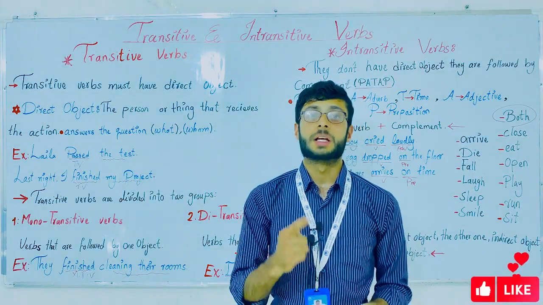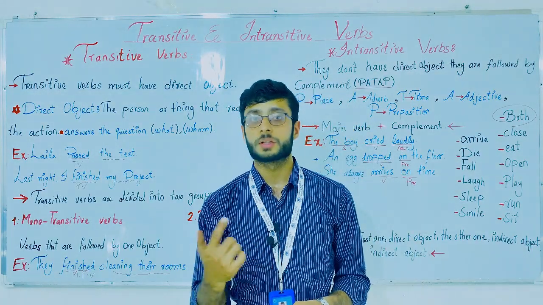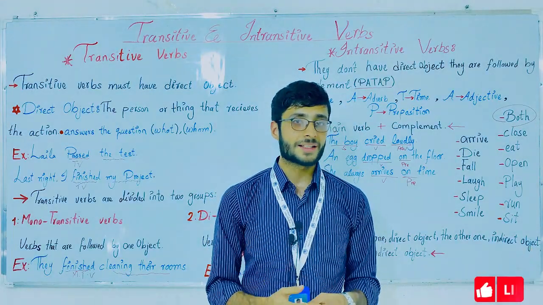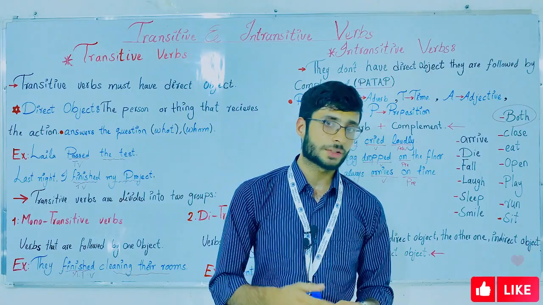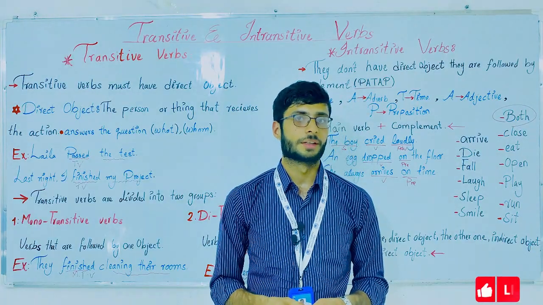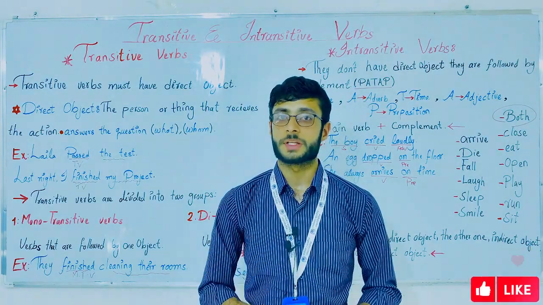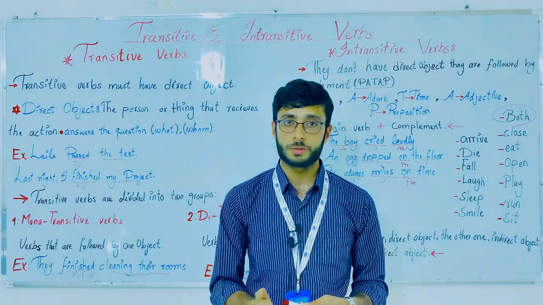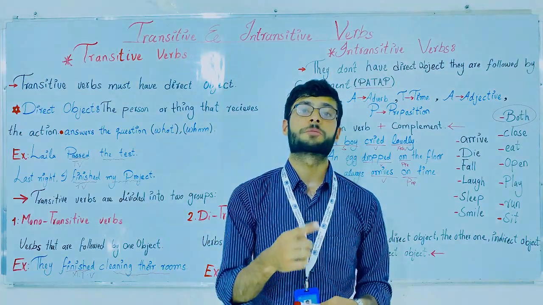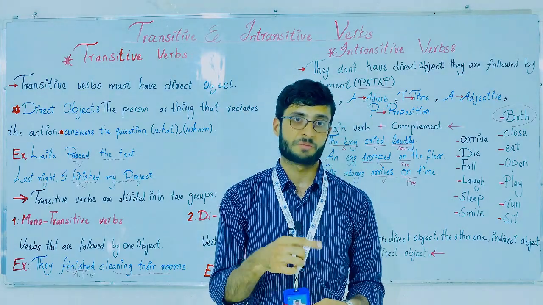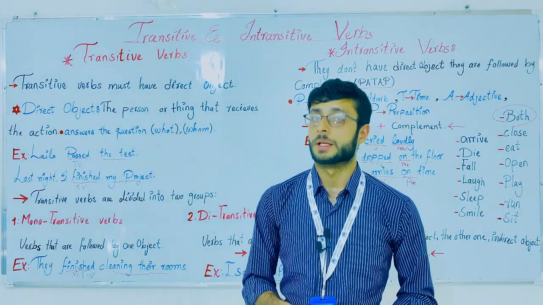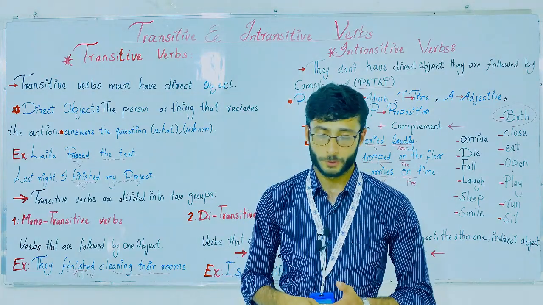Now it is a transitive verb. Next example: I eat at the restaurant. Now, in this sentence, is it transitive or intransitive? Think about it. Yeah, it is intransitive. Why? Because there is no answer for what or whom. But instead of that, we have a preposition, PATAP. Where do we have a preposition? At the restaurant. Now it is called an intransitive verb.